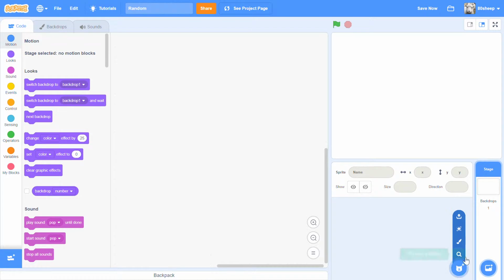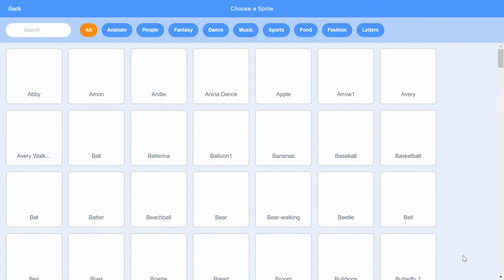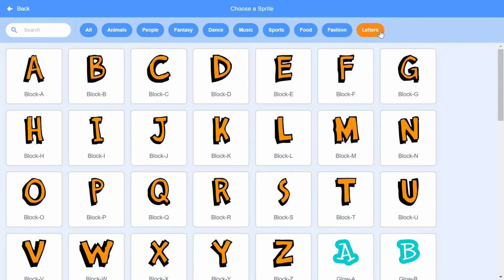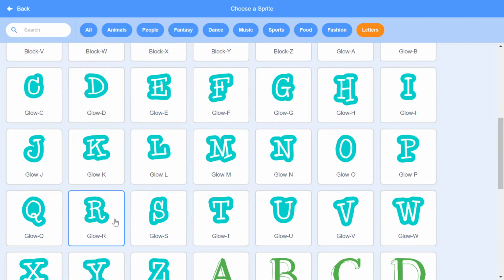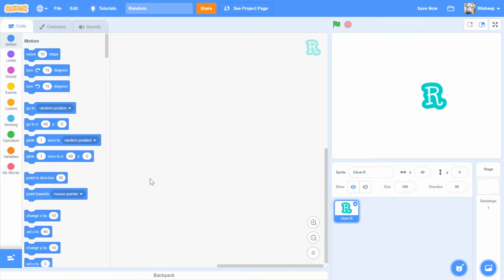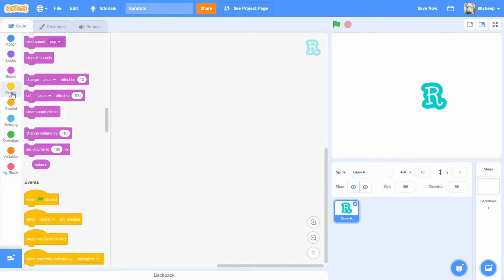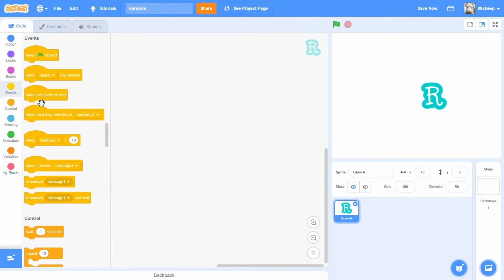I'm going to go down here and grab a letter. I'm going to grab this R. And we're going to have it so that when this R is clicked, you grab this block right here, when this sprite is clicked.